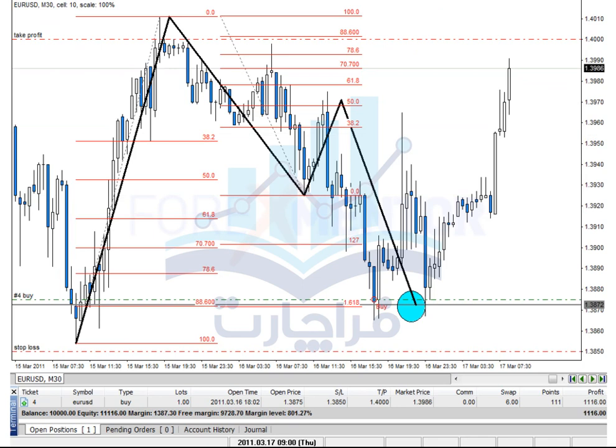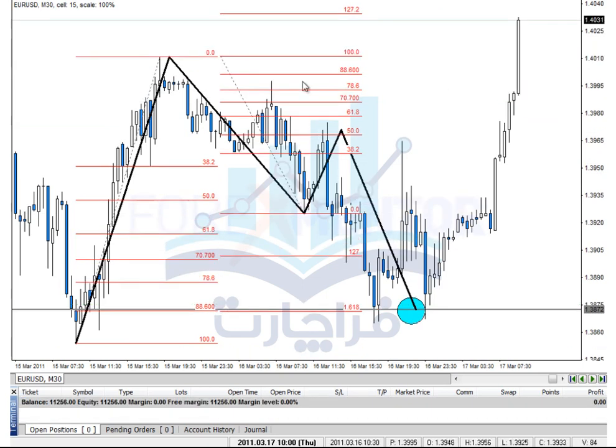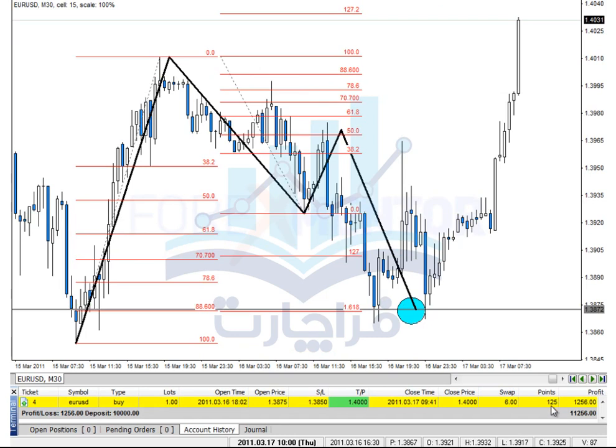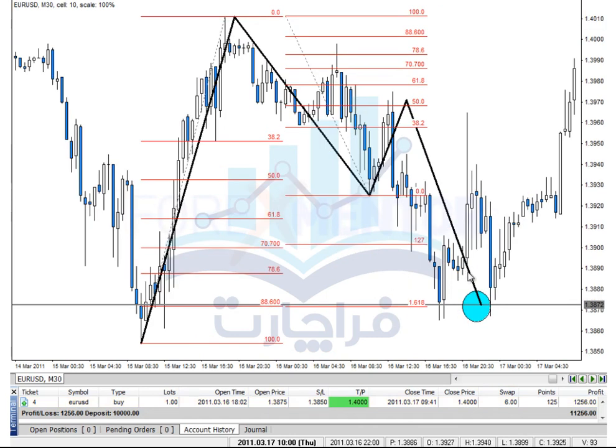Alright, so now we're starting to release to the upside, and you can see we've just been taken out. So our trade, you can see 125 pips for 25 pip risk. And that's your bullish bat pattern. Remember, the key thing here: found at a higher time frame support level.